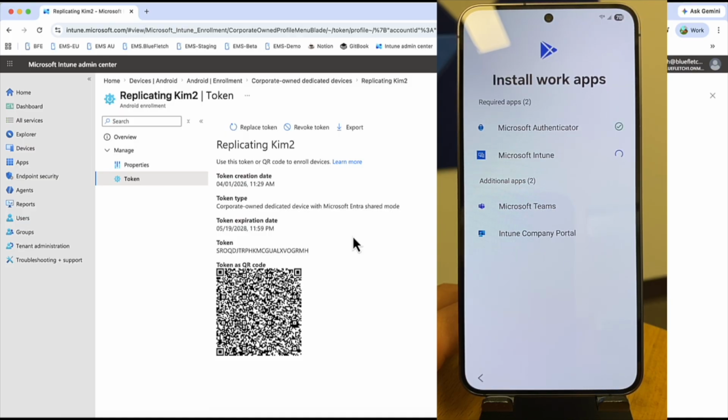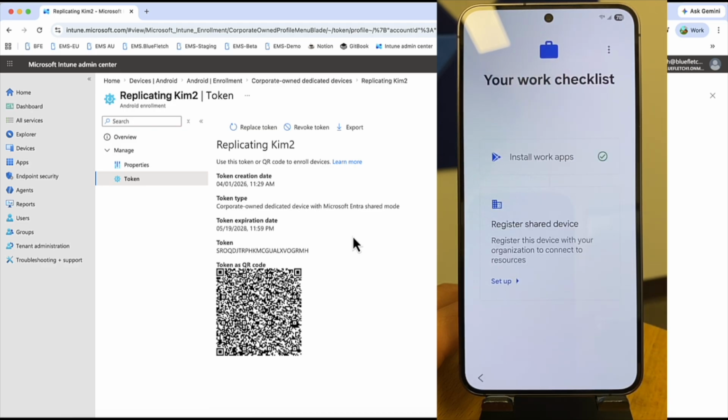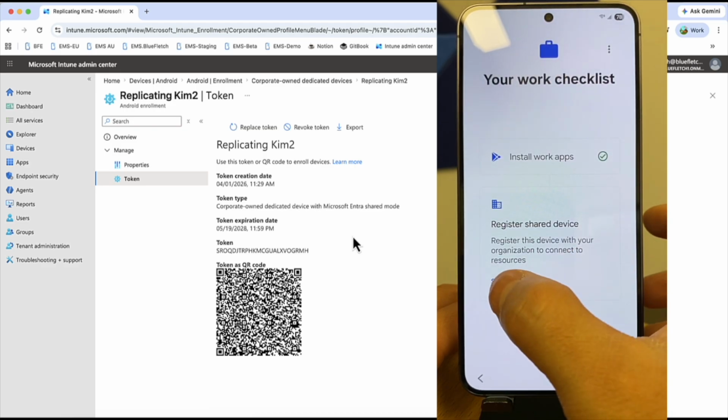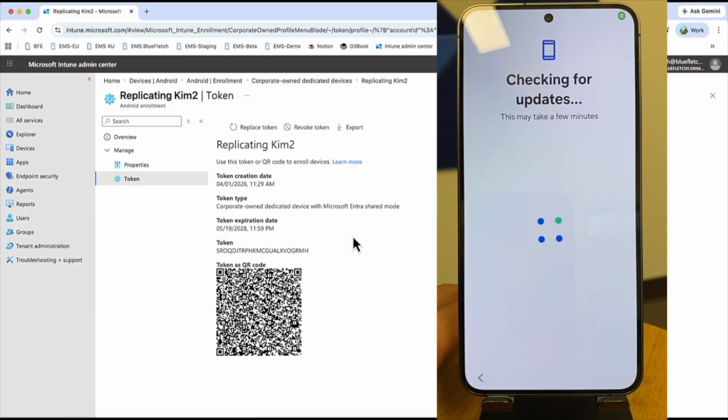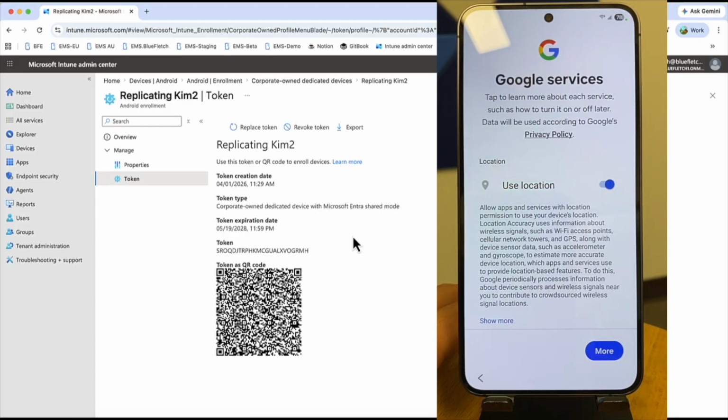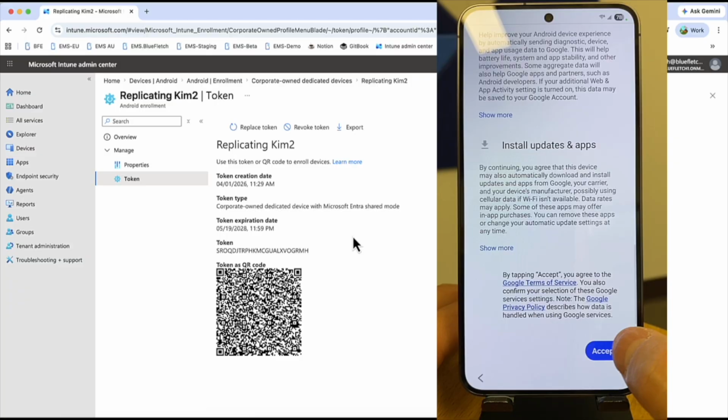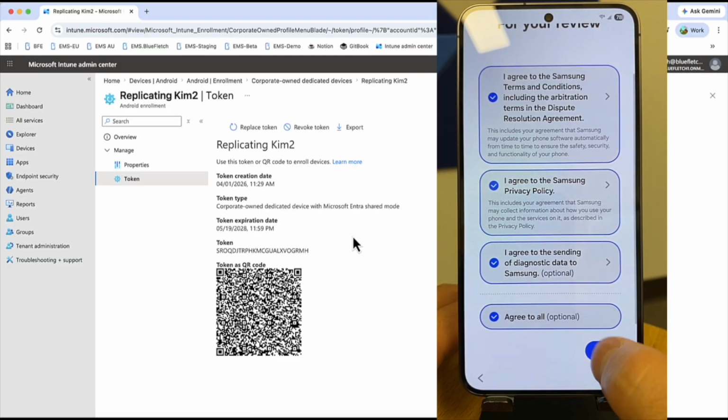Over here it's just going to install Microsoft Authenticator and Intune. This is where they will pull down all your apps that you've already placed in the Intune profile. Set up your device. Agree to the terms and conditions.